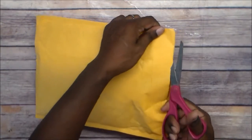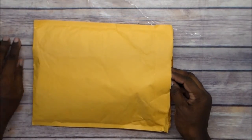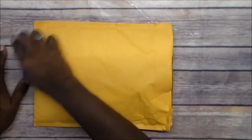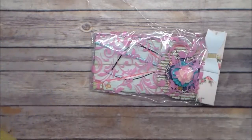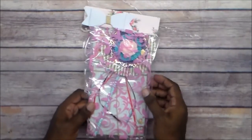So I'm opening up the package, and I'm sorry guys, y'all see glare off this new mat because I did go and get some more contact paper, and they didn't have the kind I got before, so this one is shinier where the other one was matte.